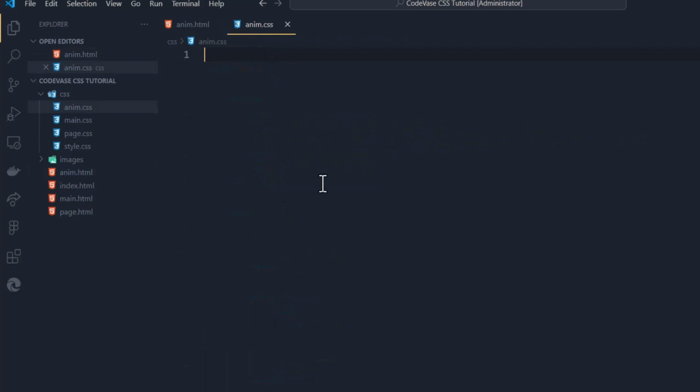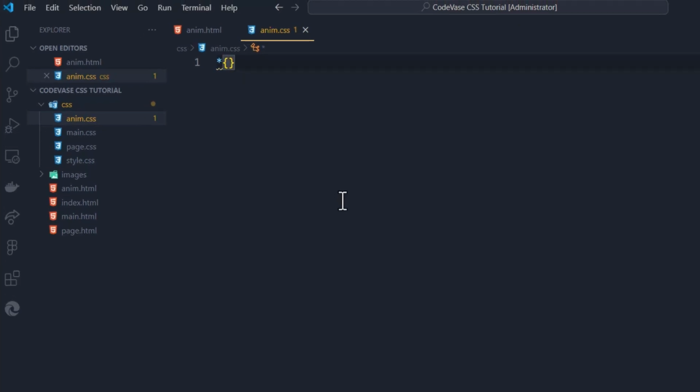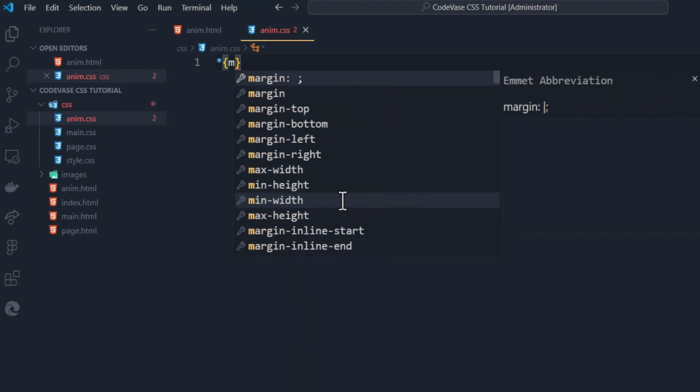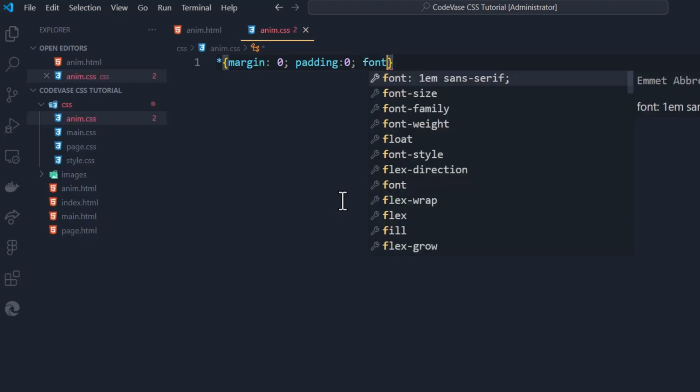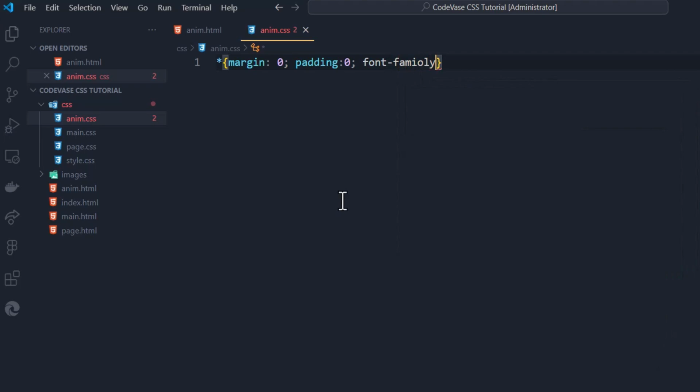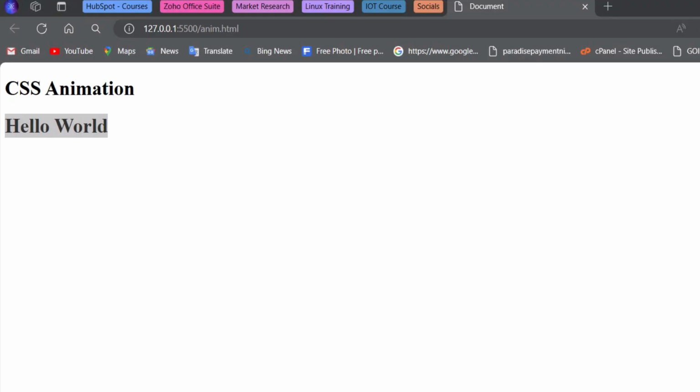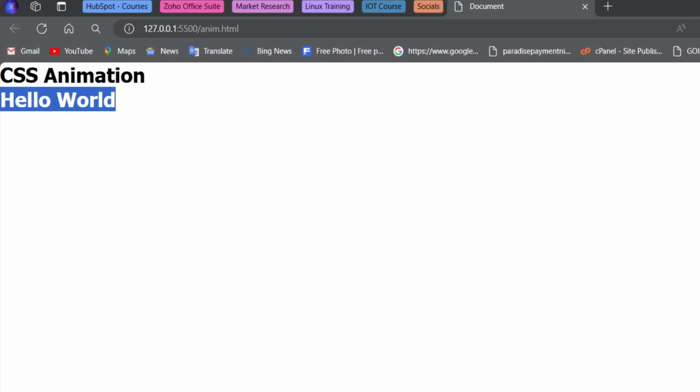So the first thing we do in CSS is use the universal selector, the asterisk sign, to target and remove all the excess spaces, or give your whole HTML file a general feature. So I'm going to say margin 0, padding 0. Maybe I'll use my favorite font family. I don't know why, but it's my favorite. Don't judge me. Tahoma. Alright, and this should apply to everybody, and the excess spaces are gone.